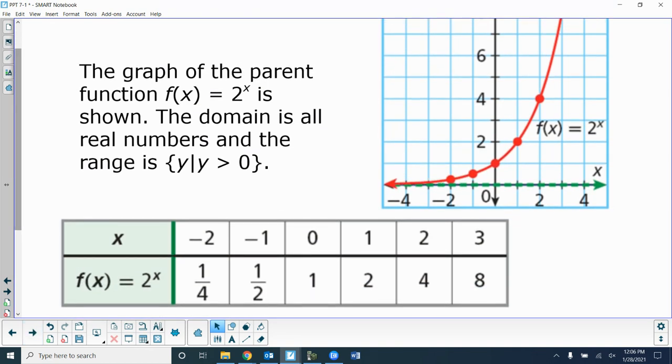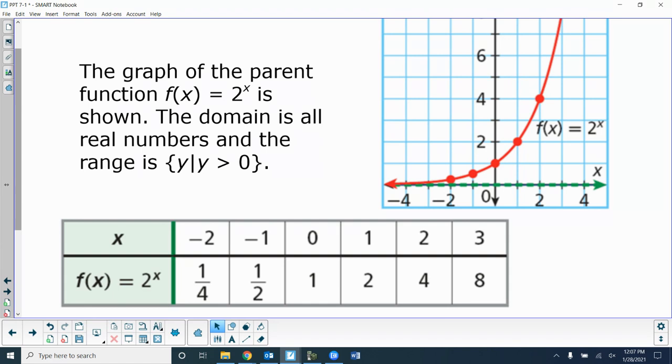Okay? The domain, what's domain mean? The x values, remember? Domain represents x values. X values are all real numbers. We could go from 0 to positive infinity or from 0 to negative infinity. Any number we can use for x, for the exponent. Okay? So when I go 2 to the negative 2 power, my answer is 1/4. And 2 to the negative 1 power is 1/2. And anything to the 0 power is what? 1, right? You guys knew that.